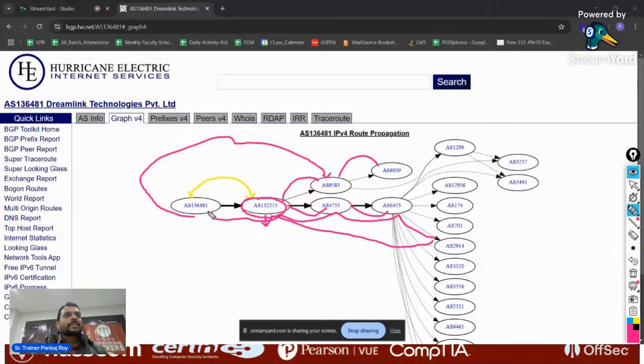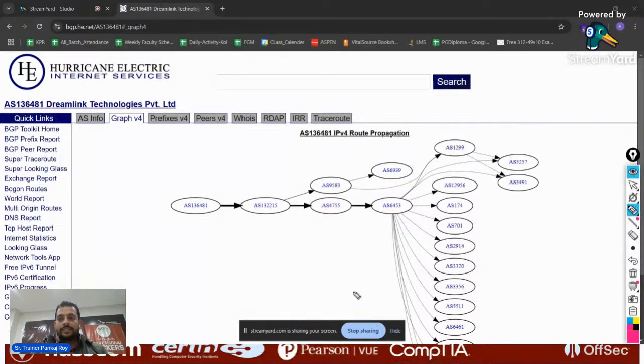But when you access the internet through a local internet service provider like Dreamlink, you experience it as very slow, because for these types of companies the traffic routes are not well defined. So customers have problems accessing the internet and suffer issues. That is the reason BGP is important: it provides communication between multiple organizations' autonomous systems. I think the concept is clear.